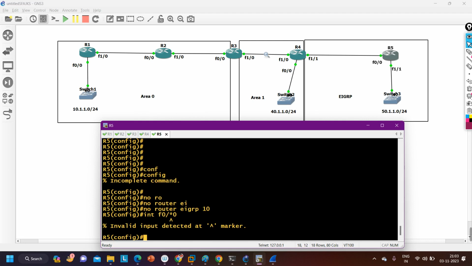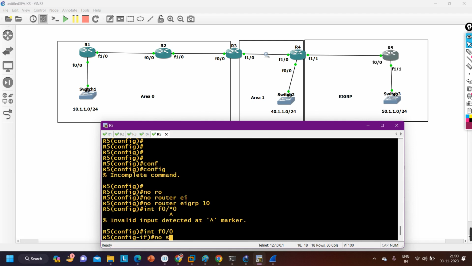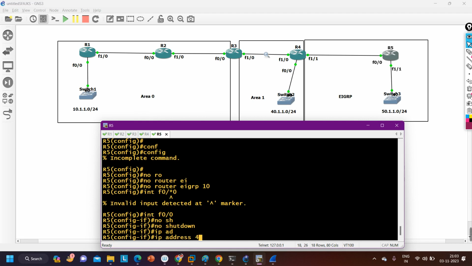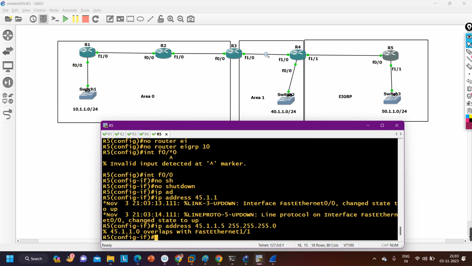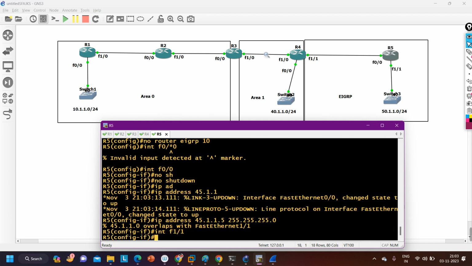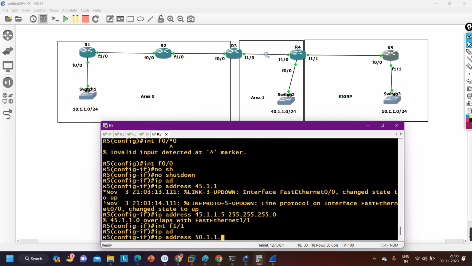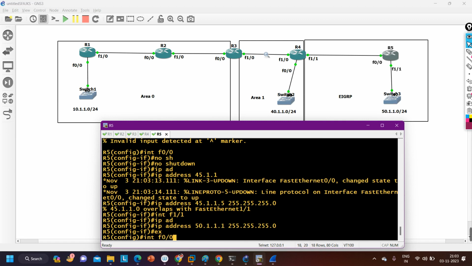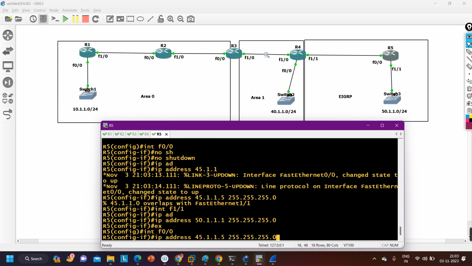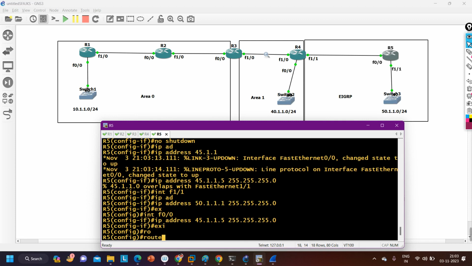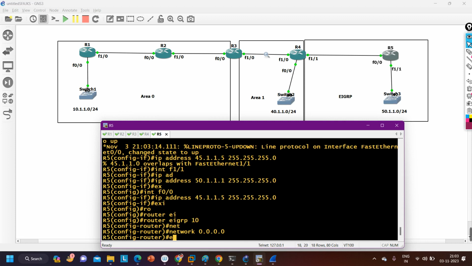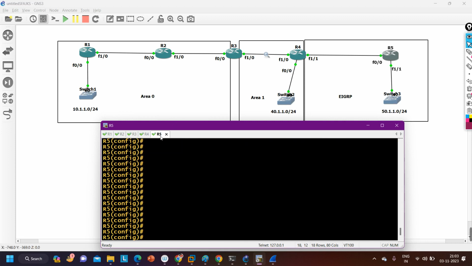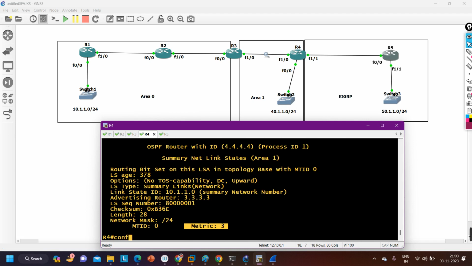Interface FastEthernet 0/0, no shut, IP address 45.1.1.5 255.255.255.0. The IP address is overlapping with interface FastEthernet 1/1. IP address is 50.1.1.1 255.255.255.0, exit. Interface FastEthernet 0/0, and here I am going to configure this IP. Done. Then router EIGRP AS number 10, let's say network 0.0.0.0. I have run the network 0.0.0.0 command, so I have advertised all interfaces in EIGRP.